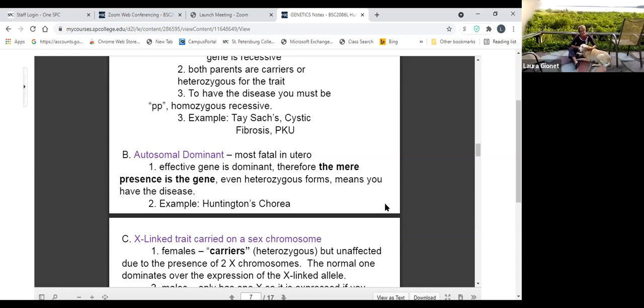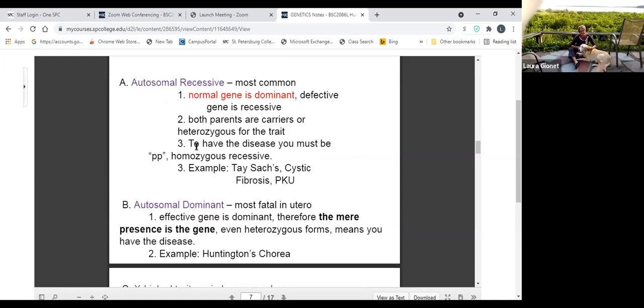Once you identify what these different patterns mean, and we're talking about a particular disorder, Huntington's chorea, Tay-Sachs disease, PKU, then you choose your letters and you write out your three combinations: either two capital letters, two lowercase letters, or a combination of the two. And then next to it, put a little equal sign and go, okay, what is that going to mean in this inheritance pattern? If normal dominates, like in the case of autosomal recessive, then wherever the capital letter comes up, that means you're going to be normal.